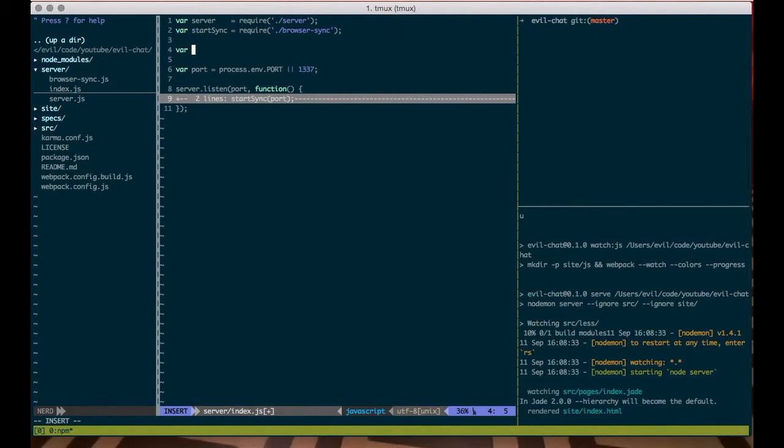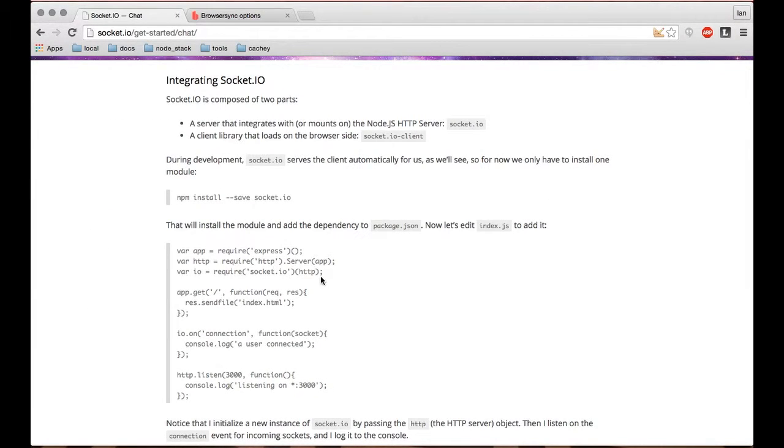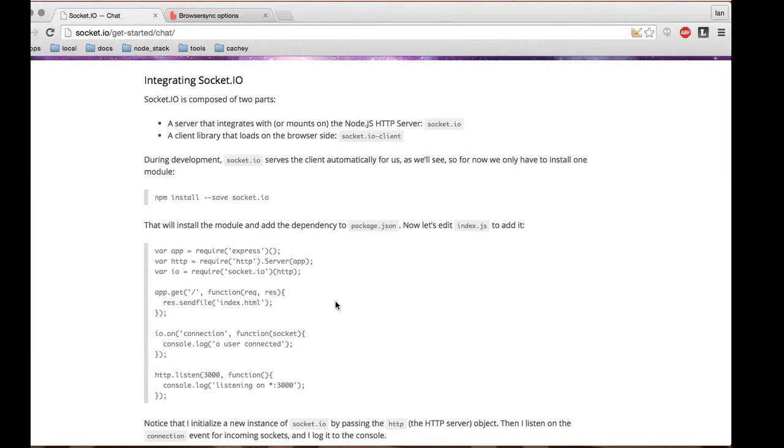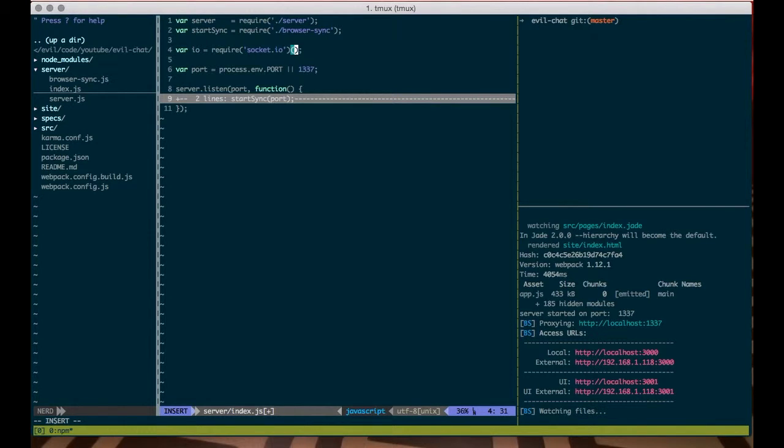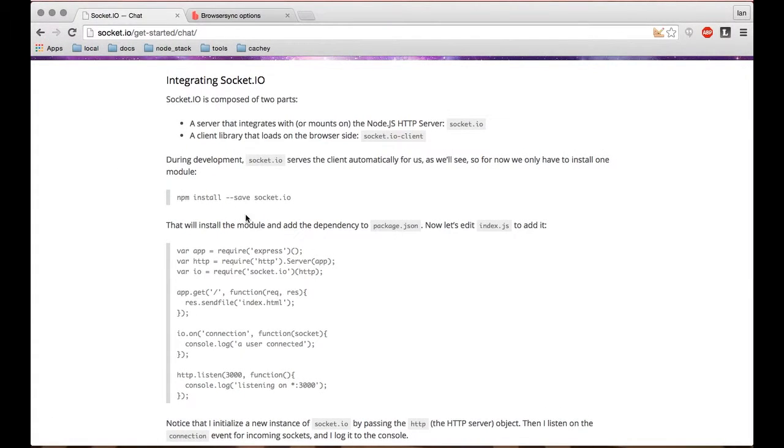That needs to be var io is equal to require. And what are we requiring? Socket.io. And I think we pass our server to this. HTTP is, yep. So we pass to this our server, and that should be good to go.